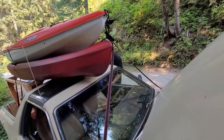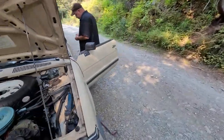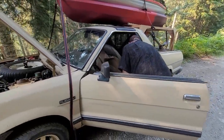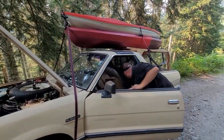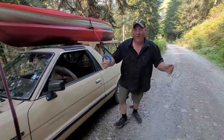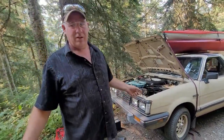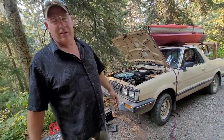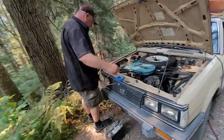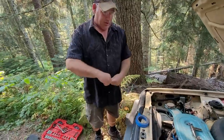The door locked. Man, this is getting better. I found this and this. I mean, what else do you need to fix that old car? So at this point, I'm not overly concerned. If it doesn't work out, I just go down the hill and I'm on with life. It's not broken. It's just not fixed. So we're gonna have to do some jury rigging.